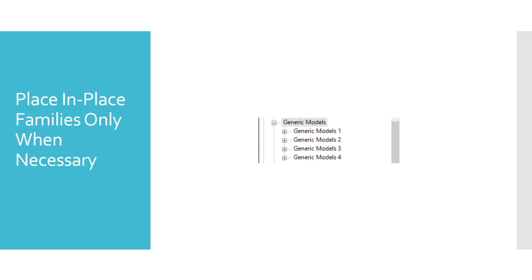For the most part, InPlace families need to be created for one-off conditions. What's nice about InPlace families is that you have the model itself in context, and you can model around specific things and create that family. Awesome for that if you don't plan on using it a ton of times. If you do, expect some issues when you have to update it, because you'll manually have to update each one. You also have to think about the efficiency behind how an actual family will reference the data behind the original family, whereas this doesn't. Each family is individually different, so you're loading the project up with essentially separate families, which is not very good. So just do it when necessary.